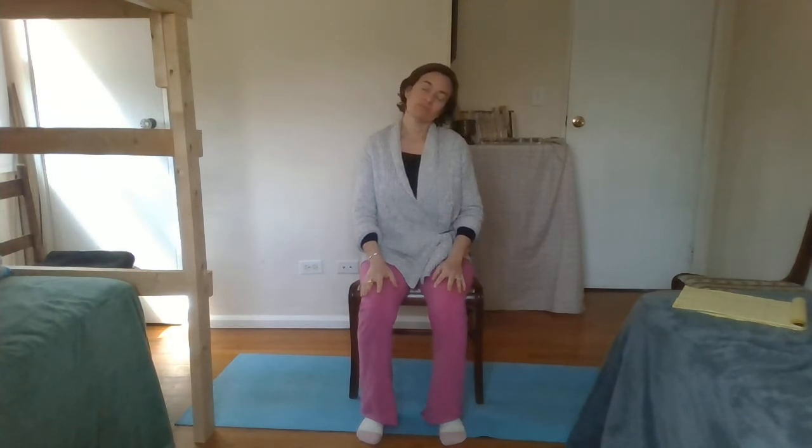So we're just going side to side and begin to settle into the rhythm that feels like it's the best for your neck for today. So again, it might be much slower, which is great, or it might be faster, which is great. Just really whatever is serving your neck better, depending on what it feels like today. Take your time. You're going to end up wanting to do your left side one more time, and then come up to center.